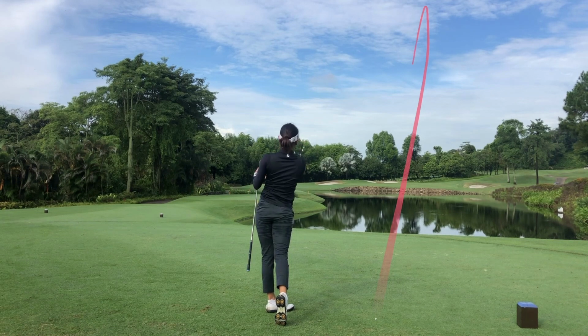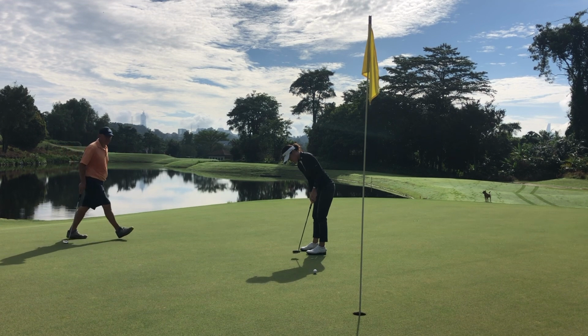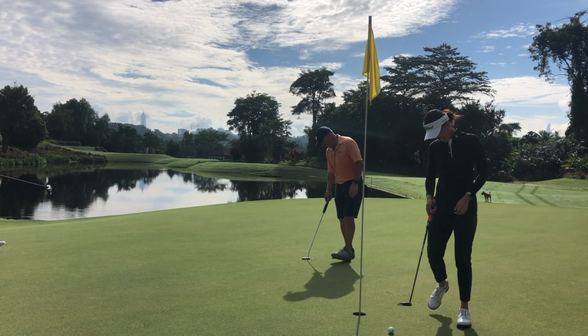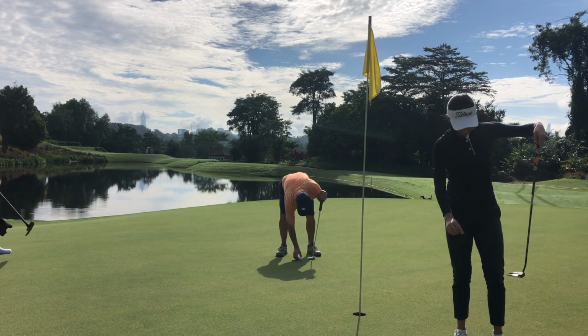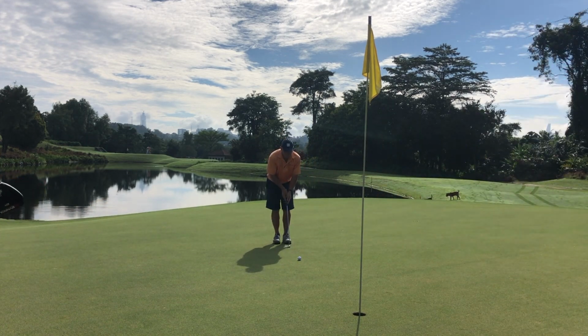I think the hybrid makes it. What do you want? Go in the hole! What do you want? It's the putter. It's the putter. Well, this one I can actually do that though. If my putter goes to every time I do that, I just miss it. Look at mine. Yeah. Oh, no, but mine is like a claw.